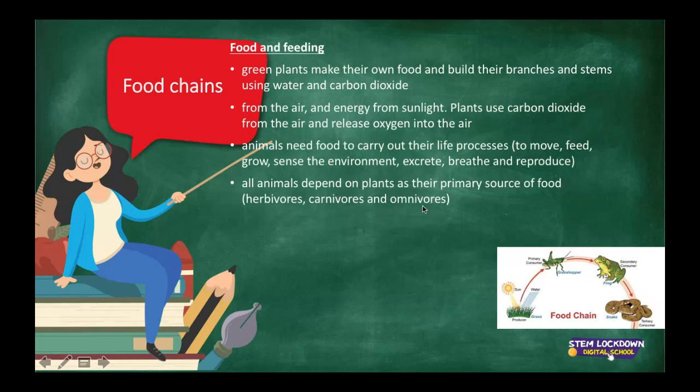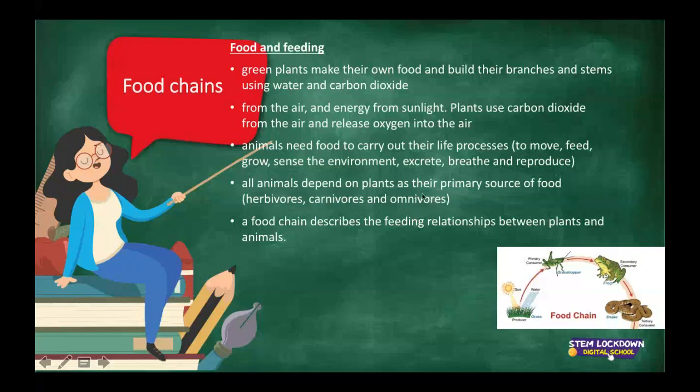Let's move to the third one, omnivores. Omnivores are the animals that eat meat and plants. A baboon, okay, then some chickens also eat meat and plants. A pig is also an omnivore, and a dog is also an omnivore. And so in the chat box, can you type me two answers of omnivores?